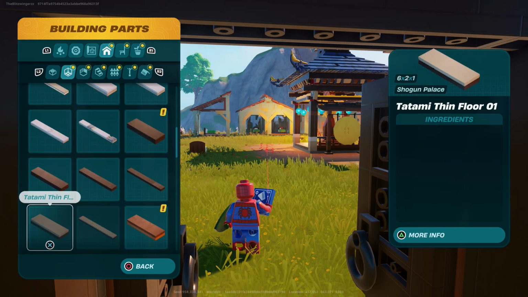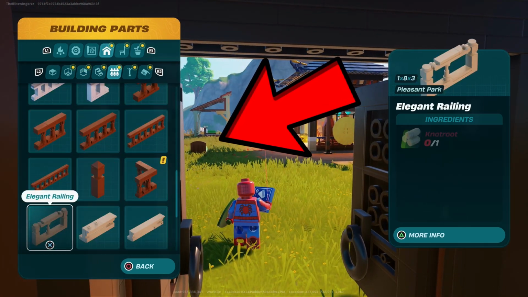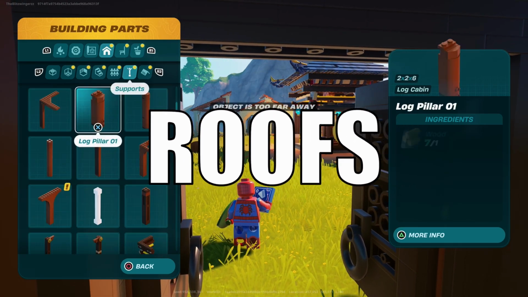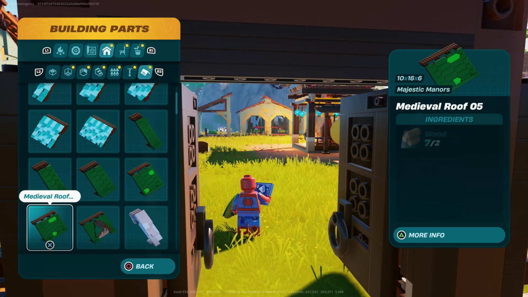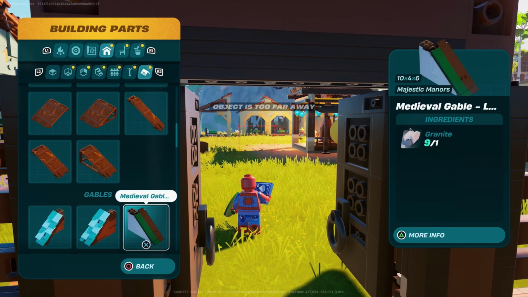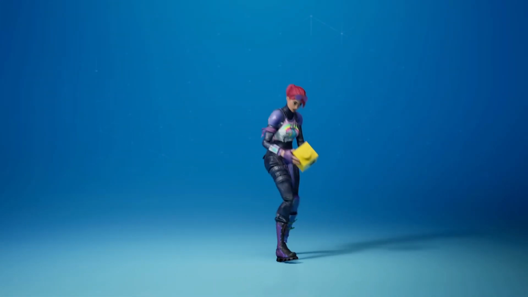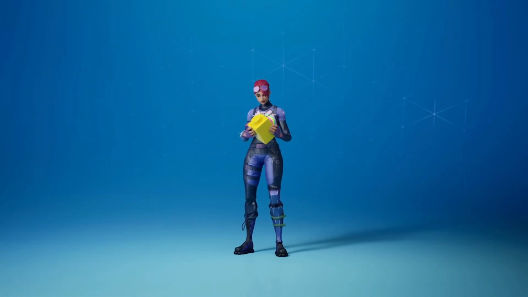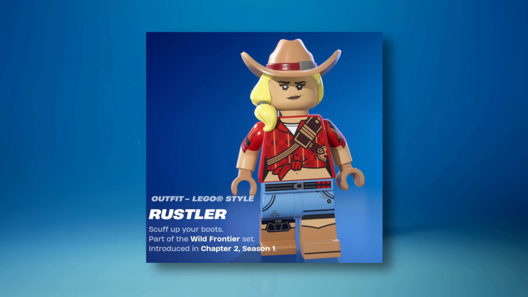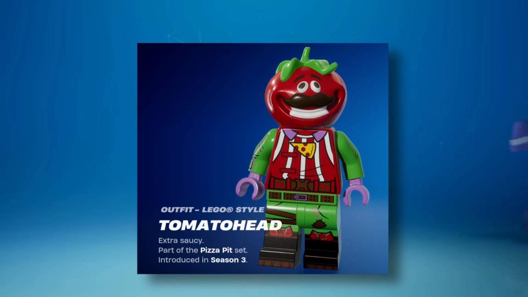Speaking of new, a bunch of new building parts have been added to the game as well. New sizes and styles for floors, roofs, and walls have all been added. This is an awesome addition because it adds even more depth to an already quite impressive building system. We also get 3 brand new villagers that can now join your village as well. They are the Bush Ranger, the Rustler, and the Tomato Head. So make sure to be on the lookout for these 3.